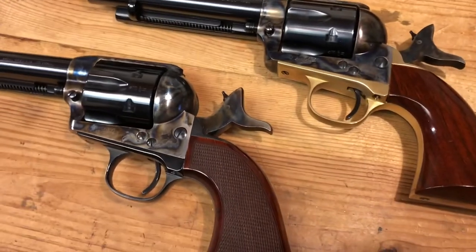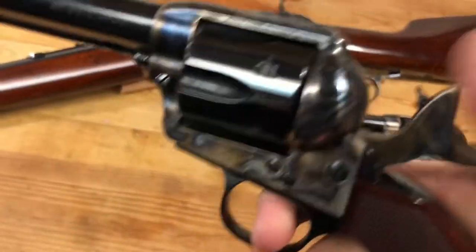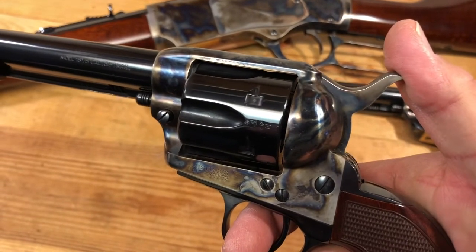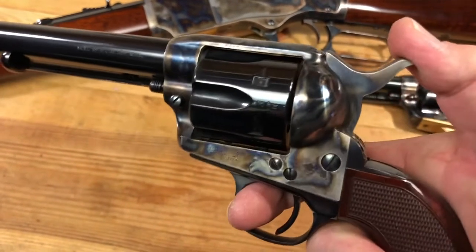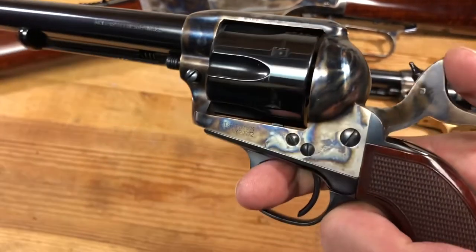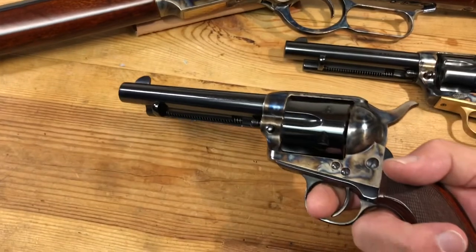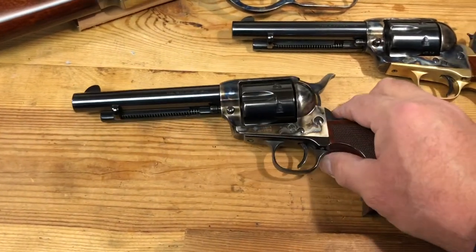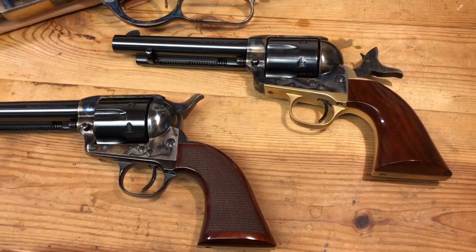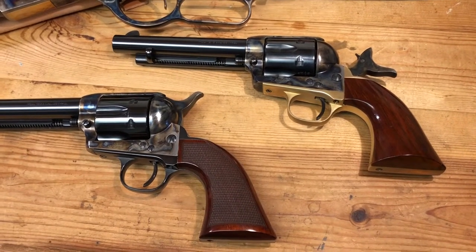don't have that feature. So what you hear from a lot of people is, hey, does it have that four clicks that spell C-O-L-T? In other words, does it go click, click, click, click all the way back? And the answer is no. This goes click, click, click. And that's because of the addition of that internal safety. So in that respect, the Uberti is not a faithful reproduction of the 1873, but to my knowledge, outside of that, it is the most faithful reproduction outside of an actual Colt.